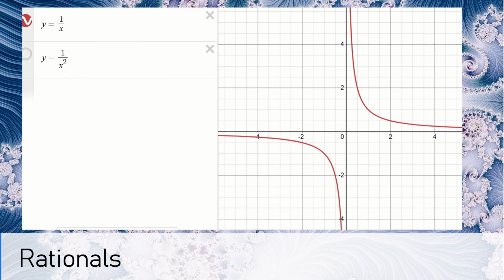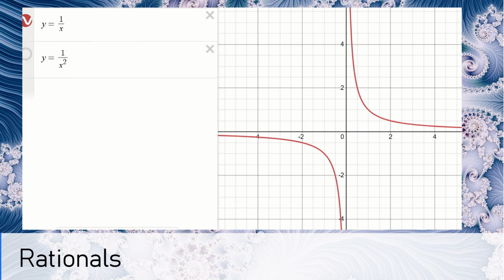These graphs of rationals sometimes get lumped in with polynomials. By definition, I technically have to put them in a separate spot than polynomials because y equals 1 over x is the same thing as y equals x to the negative 1. The definition of a polynomial is that the powers on the variable need to be 0, 1, 2, 3, 4, 5, and so on. So I can't have the negative numbers on there. I also can't have square roots over a variable, which is the same thing as a fractional exponent, something like that. I can't do that with the rational exponents.